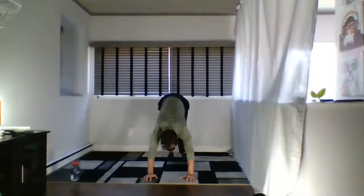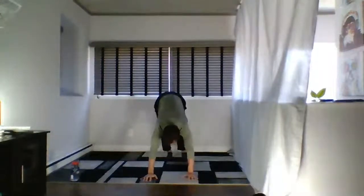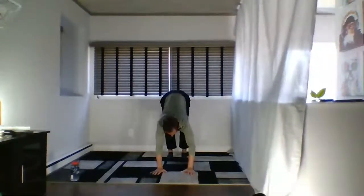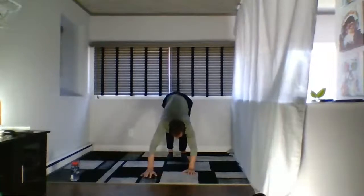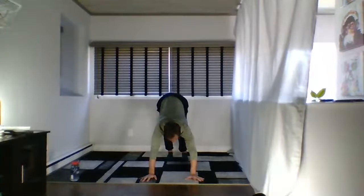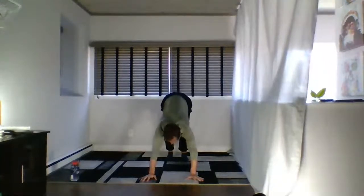But again, keep kind of moving around here. You don't have to turn this into some sort of battle. Just kind of make it light. Keep it fluid. We're going to go about 20 more seconds here. Hopefully you can start to feel some muscles through the back of the legs. Release. Just keep kind of rocking out. Eventually in time, yes, you'll actually get those heels to the floor and your body will look like a perfect triangle. We got about 5 seconds here.